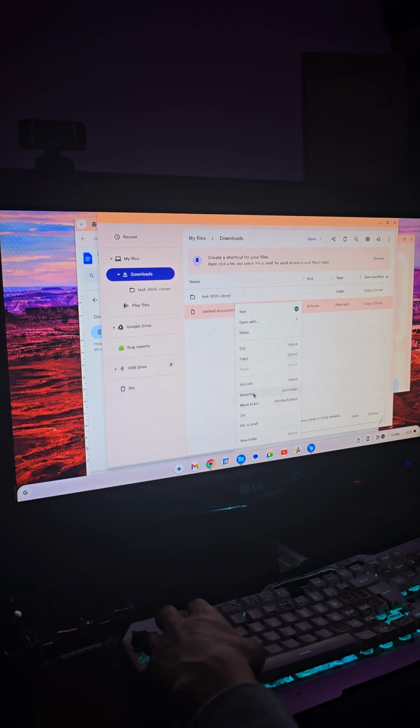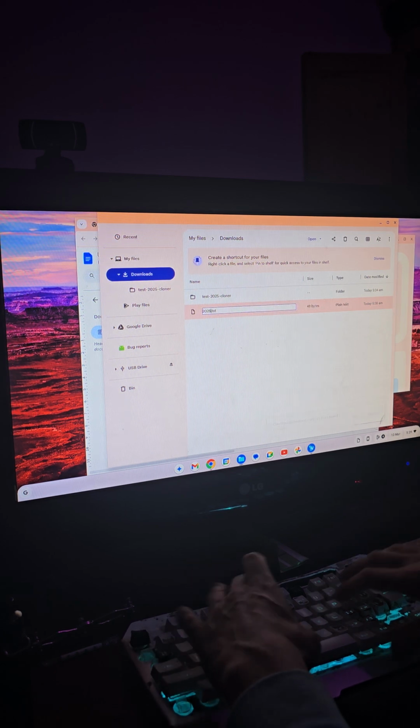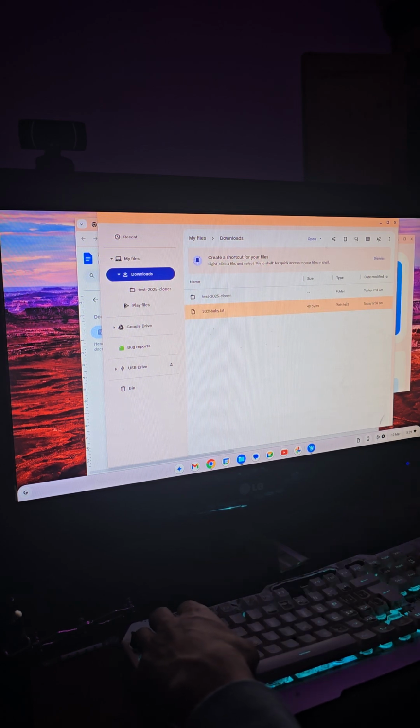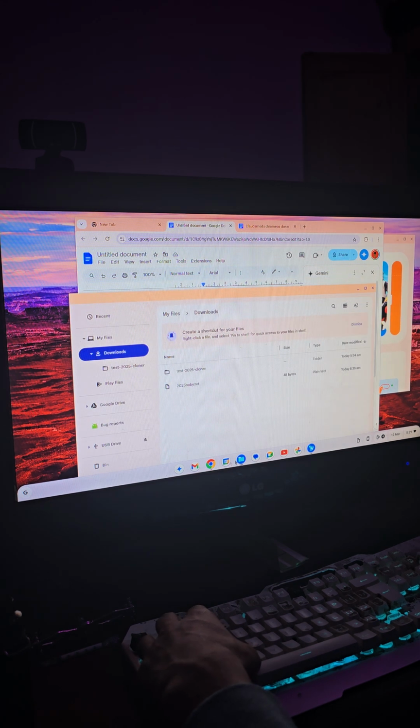We've got a new file, we're going to call it 2025 baby, and that's going to be in the downloads thing, and then we've got a folder that's there as well. We'll also go to the settings. What should we do? I don't know, we could download something from the Play Store, wherever I put that.